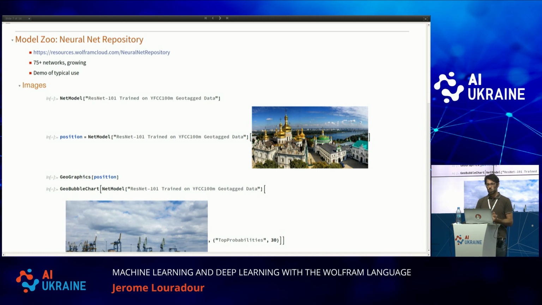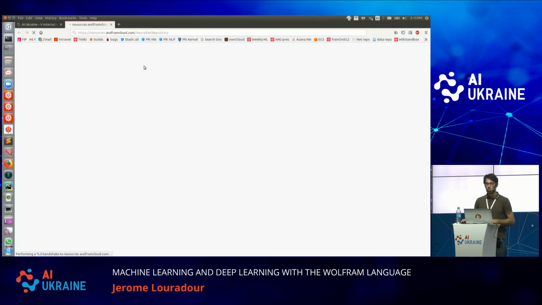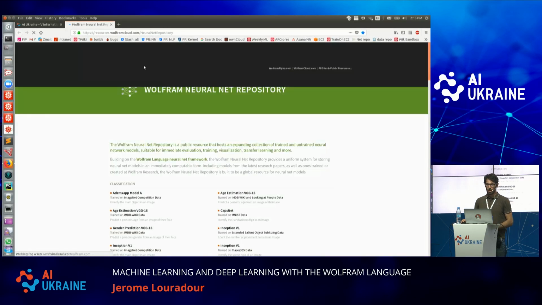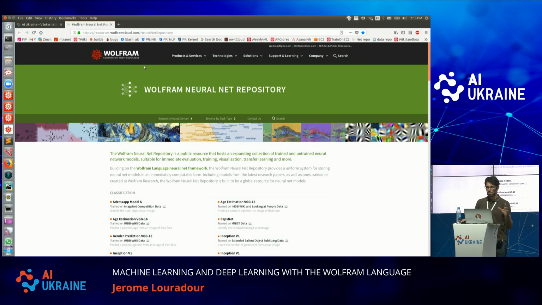For deep learning, we made a big effort to make a repository of networks, which now has more than 70 models, and it's increasing. We are regularly importing all the pre-trained models that we find in the literature, and users can also participate, of course, to build our model.